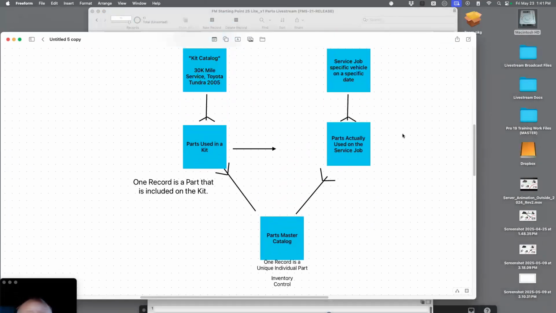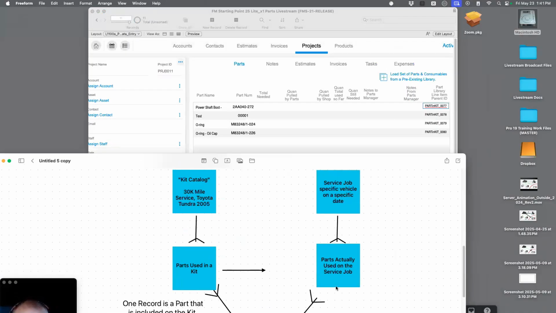So let's draw a picture here. We were over here. We didn't have any parts. We selected the Toyota. It grabbed the parts and brought them over. It didn't talk to this at all. It grabbed them from over here. Okay. So then that number there is the number. We're looking at the record here. We see the number there. That's that number there. Okay. Everyone's on the same page.